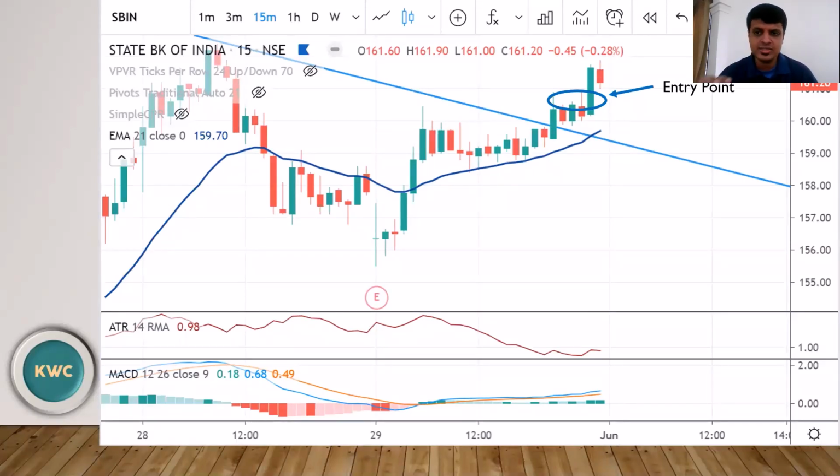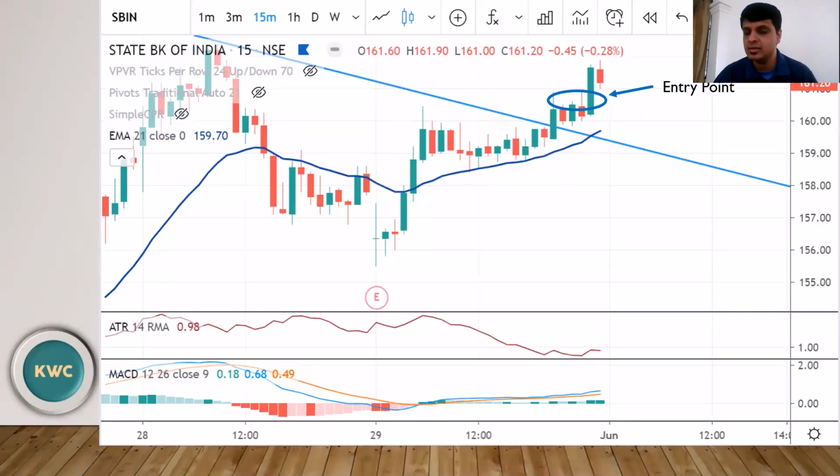So I bought it at 160.70. Where would I put my stop loss? Some people will say, why don't you put it just below at 160? I want you to see, if I put it at 160, there were 2 candles where it went below 160. In fact, after we bought it, it went to 159.90, 159.80 or so in between. I can tell you for sure that stop loss would have gone, and I would have lost that money. So then I can put it below the trend line. For example, I can put it below this blue trend line.